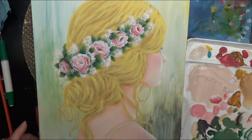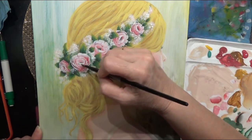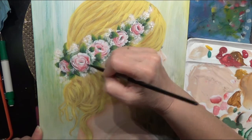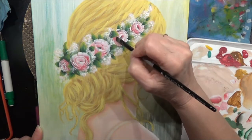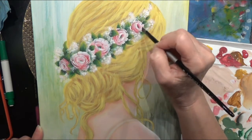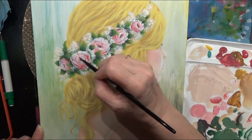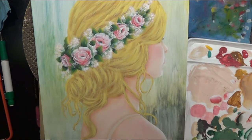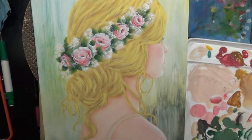Looking good. I like how they look. I think they look great. A little bit more of this color. This is that razzleberry, just what was left in my brush. I'm just putting it in here. There wasn't too much left in my brush, so just kind of darken around the roses. You can play with those roses quite a bit and add more highlights and stuff to them. But I think I'm going to call them done.